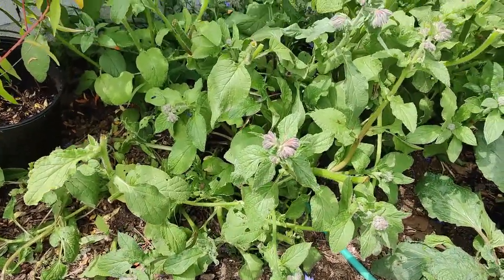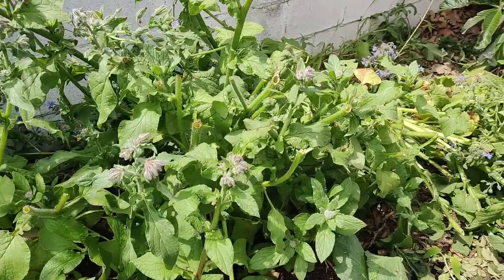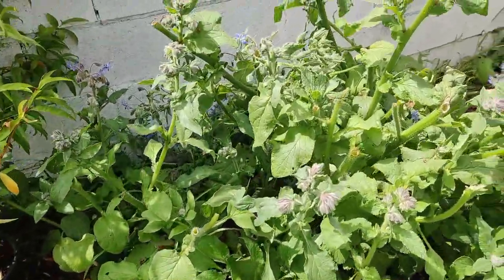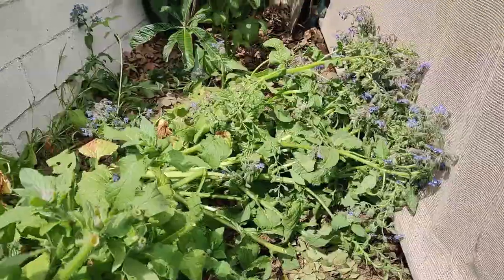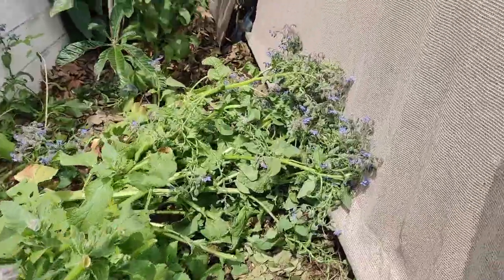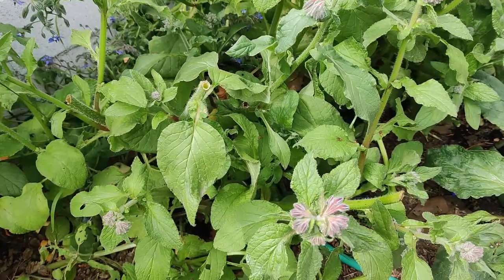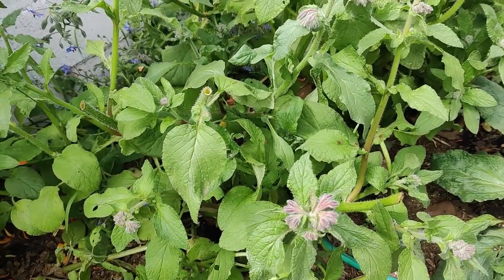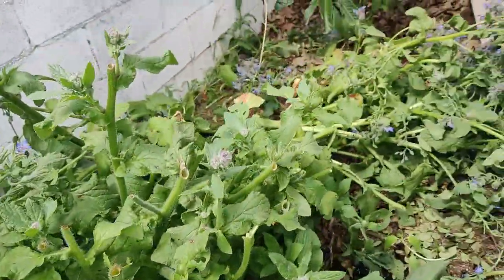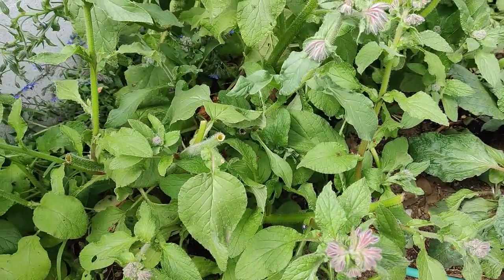Another unexpected thing that happened was we had a recent rain about 4 or 5 days ago, and my borage, I should have known to prop it up. So it got too tall and the rain just kind of pushed it down, and it fell over into my little borage way path. As you can see, there's a ton of bees still going after the flowers. So rather than trying to prop it up, I'm just gonna pull up all the borage, feed them to the chickens, and then start over here in this section of throwing in maybe my corn or my okra or something.